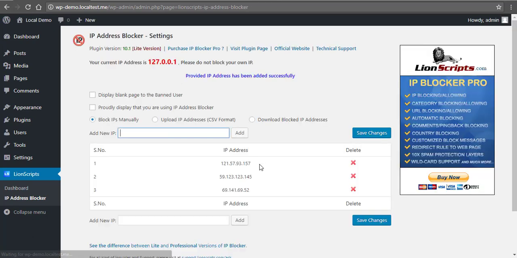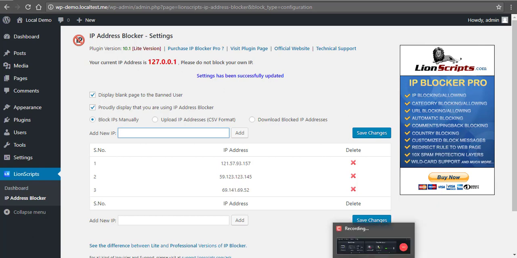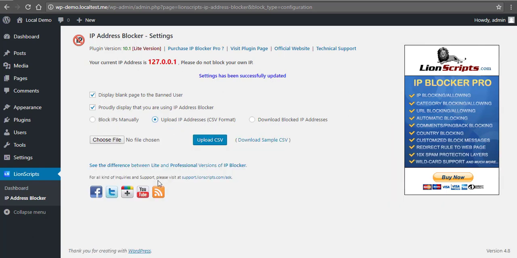So you have already understood how to add the IP addresses to the blocker list. This was the manual effort for blocking IP addresses individually, but if you do have a list of IP addresses, you can also upload a CSV file. Just click on the upload IP addresses button, choose the file and upload it.